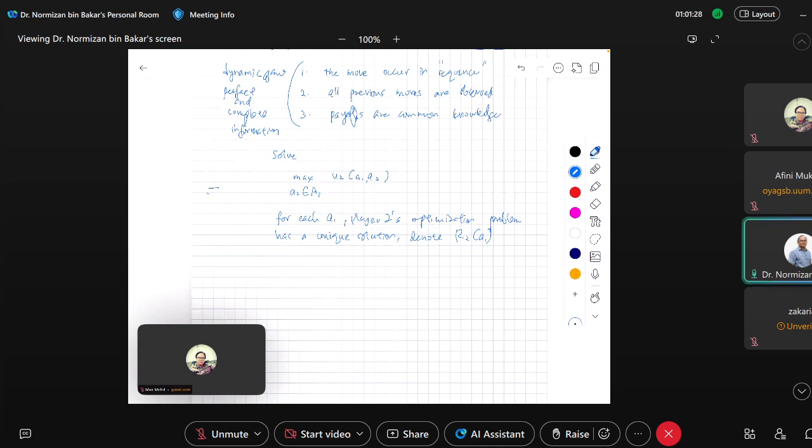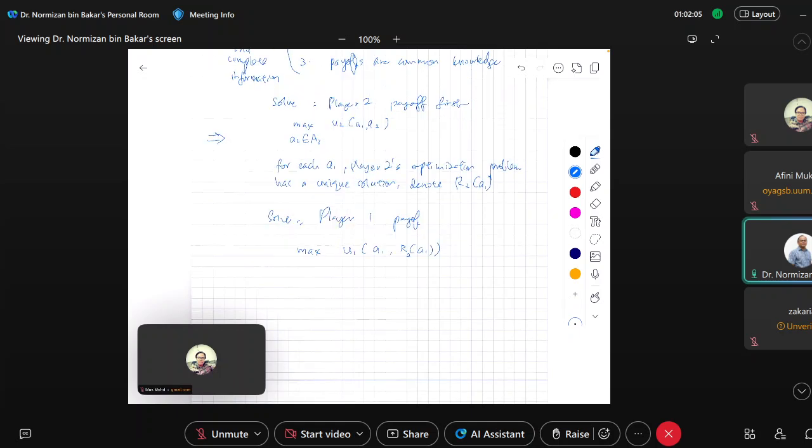And then we solve the player 1 payoff. Okay, so it comes first, it comes second. So we make the utility, or the payoff, of player 1. There is regarding the choice of player 1, player 2. So at this stage, player 1 already knows what is the choice of player 2. Why? Because player 2 responds to the choice of player 1.